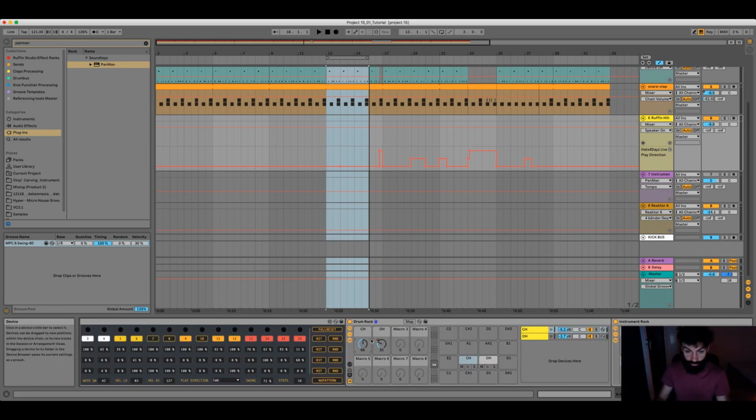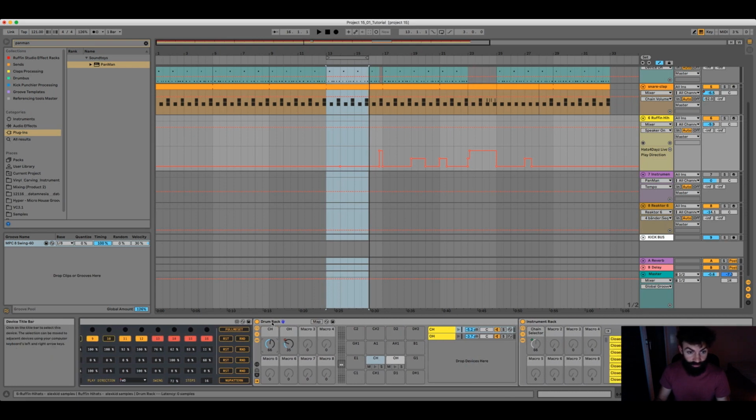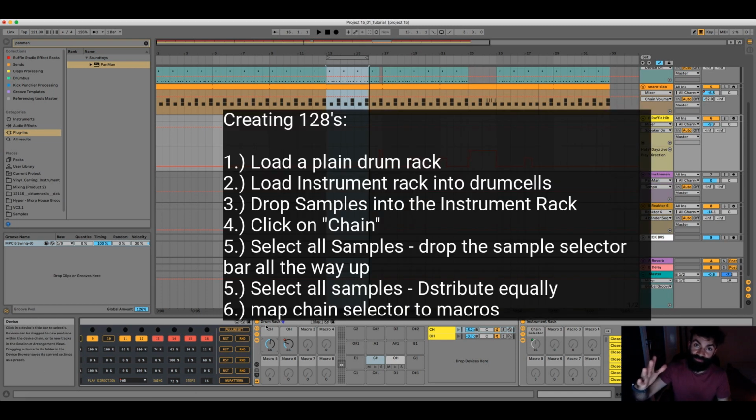So to quickly summarize the part of creating this, you create a drum rack and then you insert on the drum cells an instrument rack. Then you put all your samples into the instrument rack.